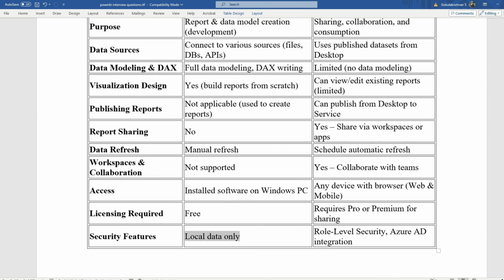So on an overall basis, to summarize this discussion, Power BI Desktop is purely used when you want to develop a report from scratch and publish it to the internet or your workspace. However, Power BI Service is used to share and collaborate on the published report with your team members or colleagues, and to implement security. Security wise, there is a downfall in Power BI Desktop. However, the other features, like development from scratch, making changes based on calculations and amending things, will happen in the Desktop compared to Power BI Service. So these are all the key features and differences between Power BI Desktop and Power BI Service.